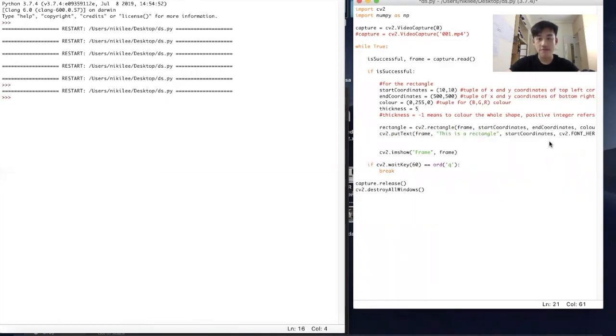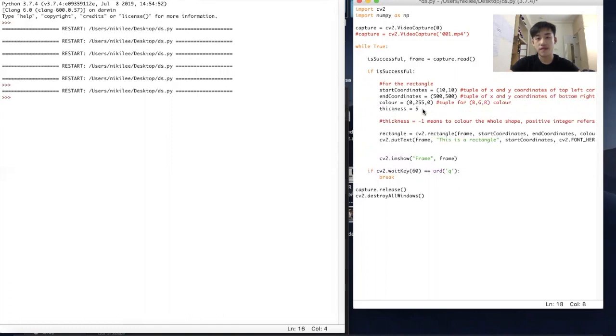And for this, you can always take the starting coordinates. So we have a tuple called hello, which is 10, 10, and we want to take hello maybe plus 5.